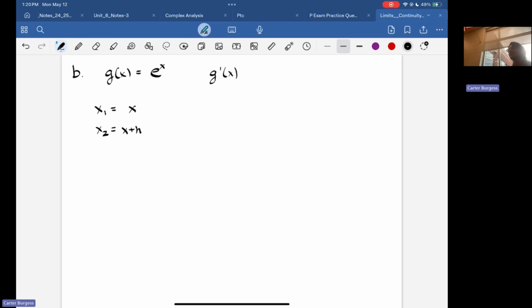Think of that as like 0.00000000001, something very, very small. If these are our x values, what are y1 and y2 going to look like here? What do I do to find y1 and y2? Yeah, so for y1, we are replacing all of the x's with x's. Okay, that's not very interesting. That's just e to the x. And for y2, what are we replacing all the x's with? x plus h's. This is e to the x plus h.